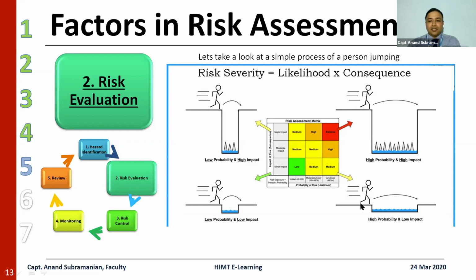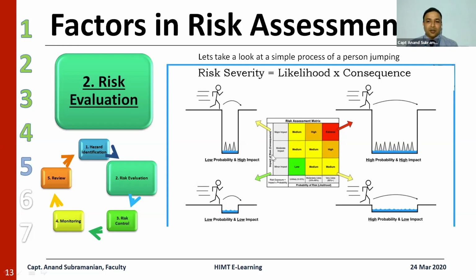Whereas in the bottom case, there's a high probability that he will not be able to make it through. That means a high probability of an accident happening here. But it is much safer. Why? Because the gap is not much. He can comfortably navigate through that small shallow ditch and come across to the other side. Is it understood? Is the example clear now? In these cases, which is the acceptable risk? Now we come to the next thing, called acceptable risk.